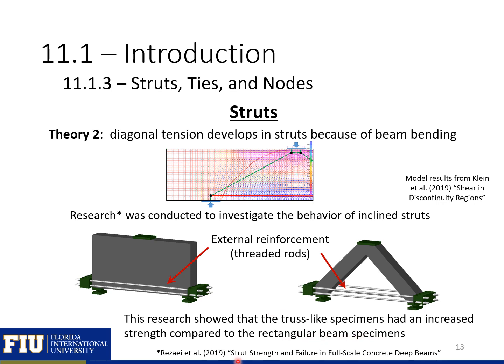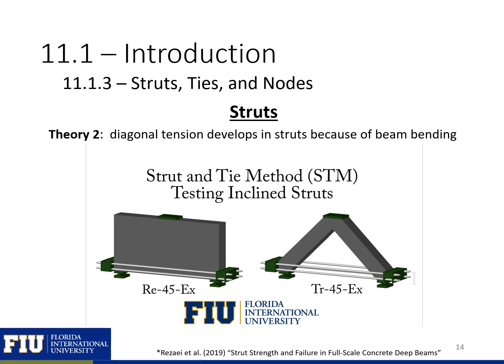If we combine this with the observations from Pujol that we talked about in the last slide, we can see that there is an influence between these rectangular beams and the prismatic beams, but it is not likely because of the spread of stresses that occurs because of the bottle-shaped strut. Shown here is some testing that we did at FIU, comparing the strength of these two members, the rectangular and the truss-like specimens.